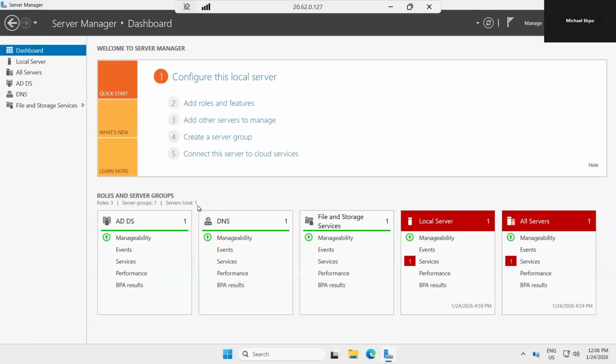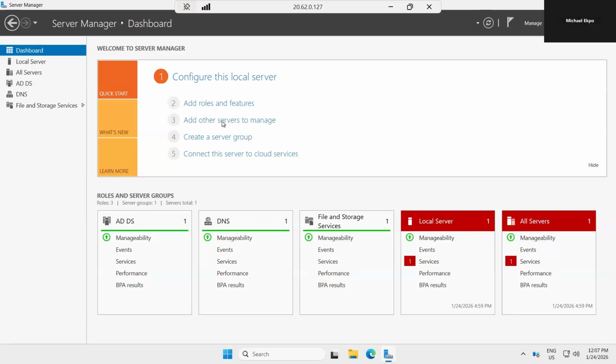During the installation process, I was able to open Server Manager, like you can see here on the screen. Then the step that I had to do was to click on Add Roles and Features. I followed the prompts to add roles and features, and I selected Active Directory Domain Services. And after a while, I was able to promote the server to a domain controller.